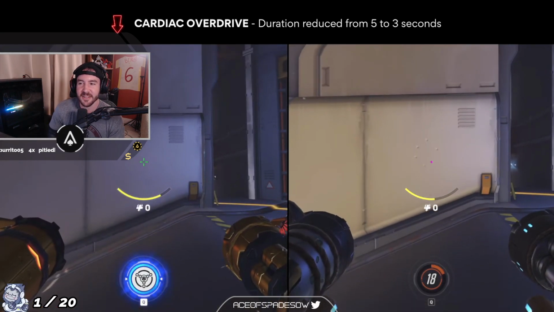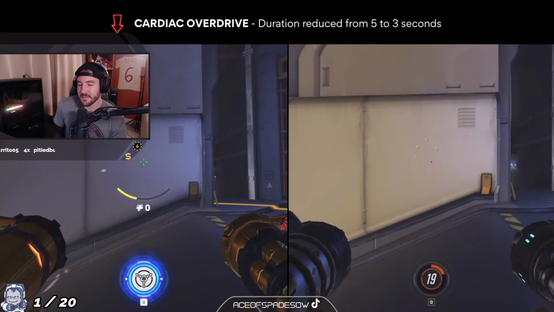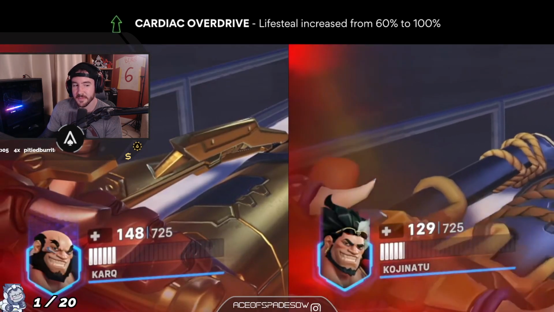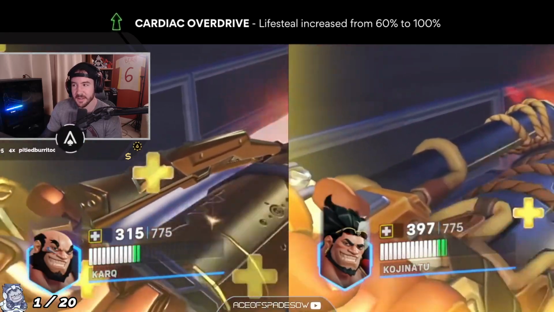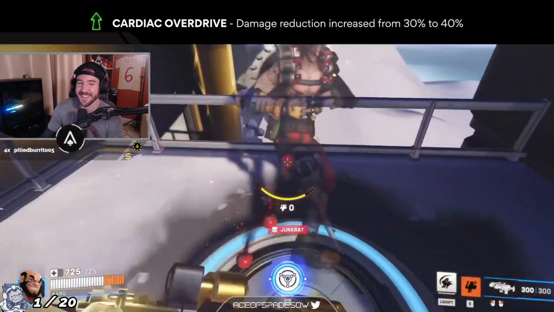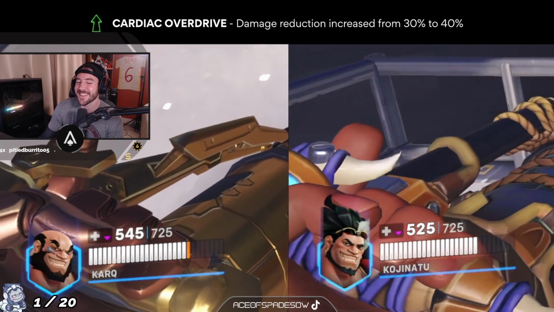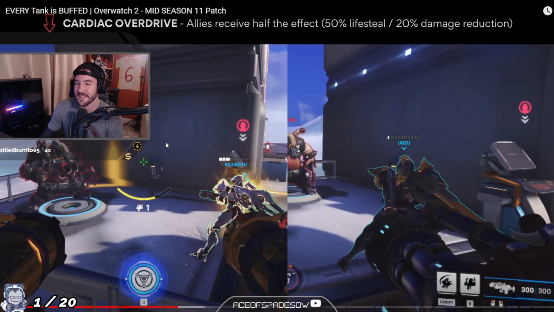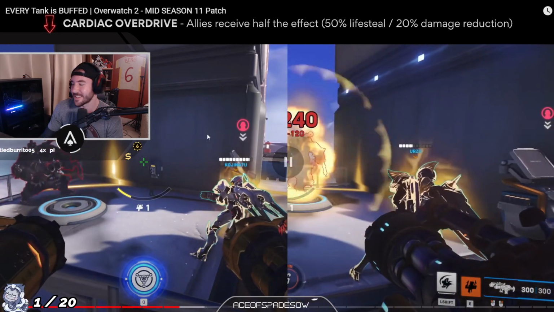The Cardiac Overdrive duration is actually going to be nerfed from 5 to 3 seconds. It's a lot. But the lifesteal is going to be increased from 60 to 100%. The damage reduction is going to be increased from 30 to 40%. But again, allies now only receive half of the lifesteal and damage reduction effect value. So, 100%. 100%.